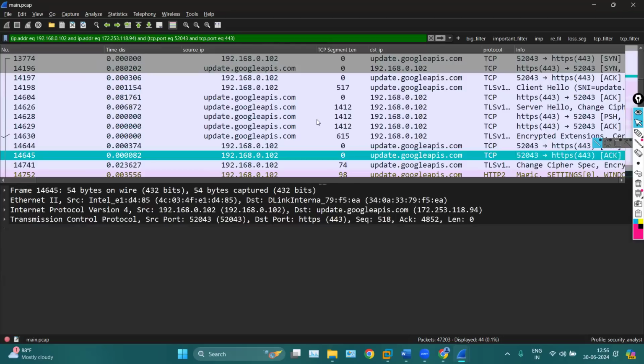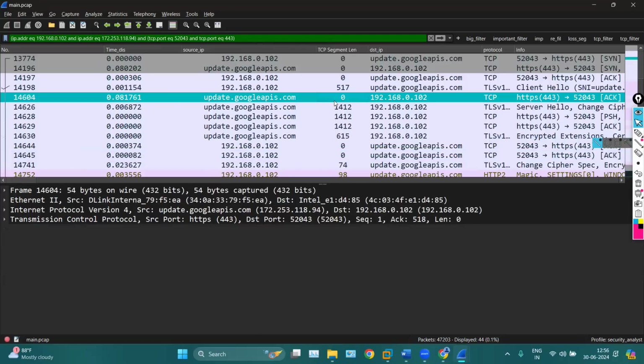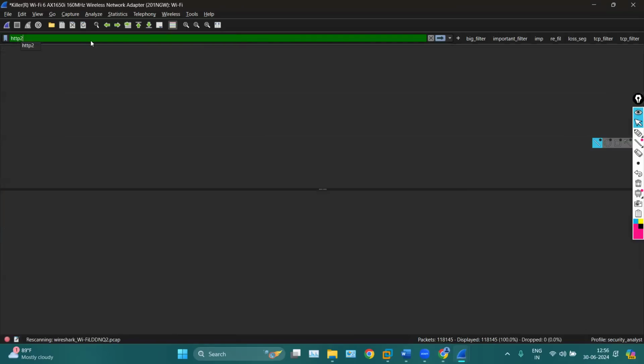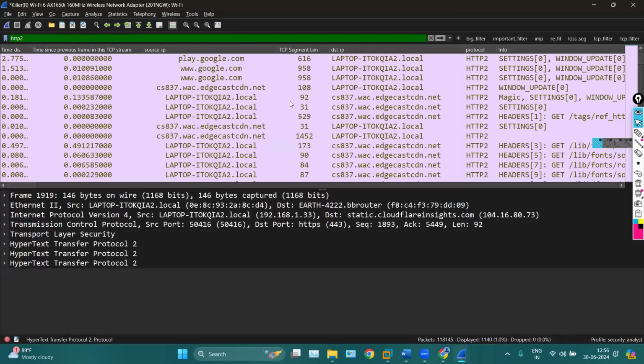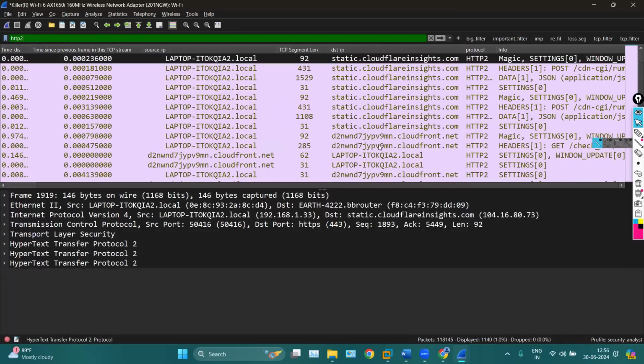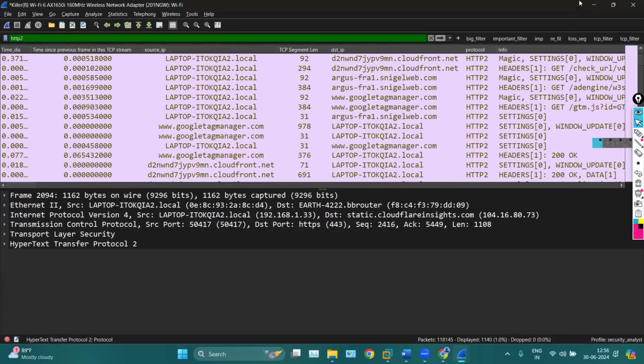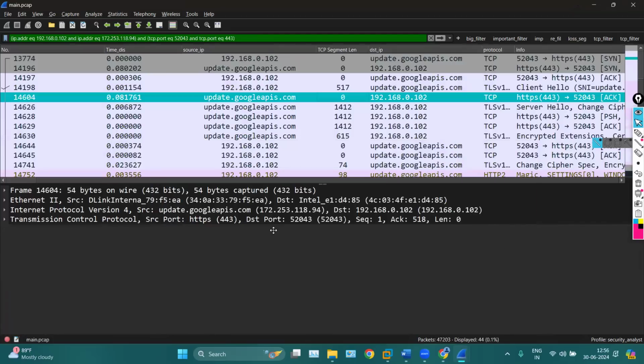Okay. Now for the rest, we can check out the HTTP3 traffic. Let me check if we have any live traffic on HTTP. Yeah, so these are all live traffic of the HTTP. You will find the same information in every traffic, the same HTTPS information, the same kind of packets, which contain either magic packets, header packets, data packets, handshake packets, and so on. Now we can see the HTTP3 packets.